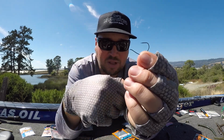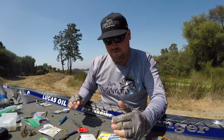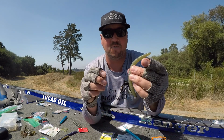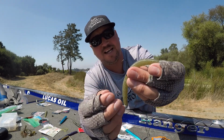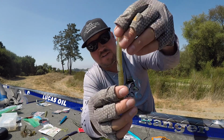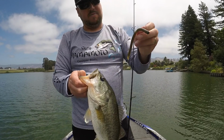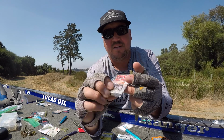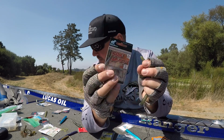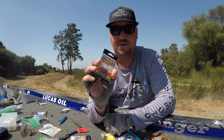So if you guys like light line fishing, you wanna go with the very thin wire. There's these flat edged ones. And these are something I've been playing around with lately, but they're made for Neko rigging. And this hook basically has a flat side, just like that. Real cool, because it really holds tight next to the bait and gives a different look. And when the fish come down and they get locked in that little corner, they ain't coming off. So these do come in some different styles. Like this one here is a little smaller, but it's got a little weed guard. And these are made by Hayabusa. It's really important, guys, to really think about line size and hook diameter. Just trust me on that.